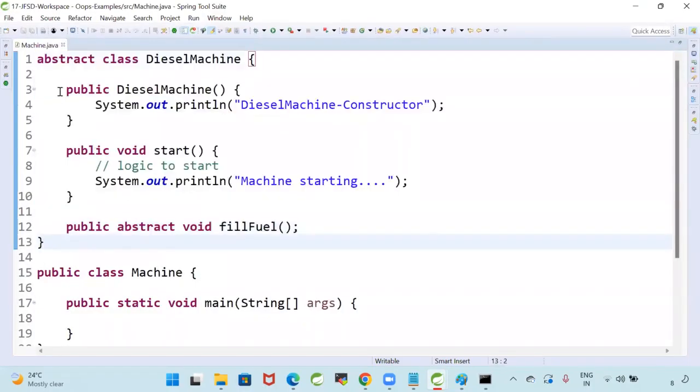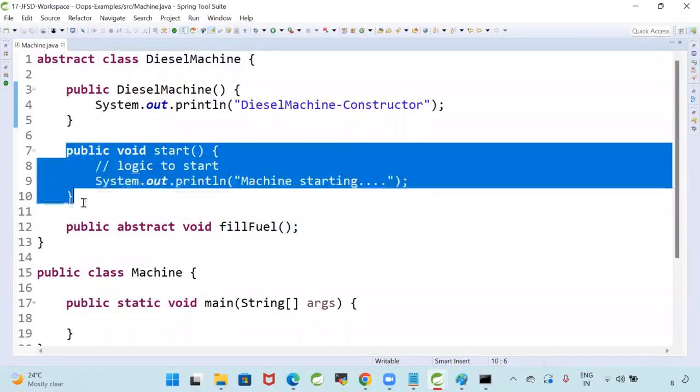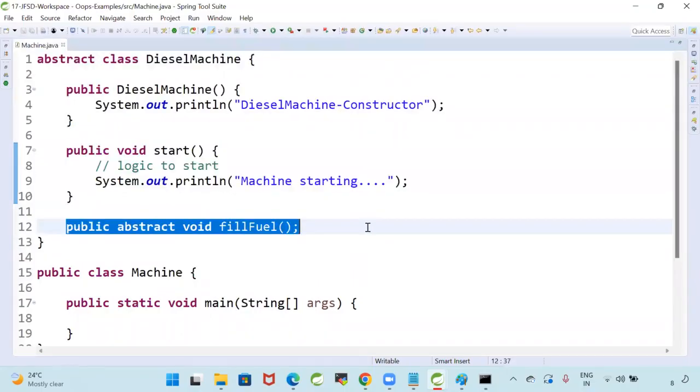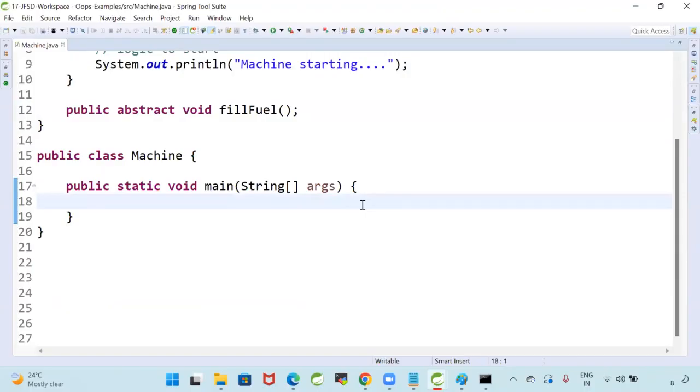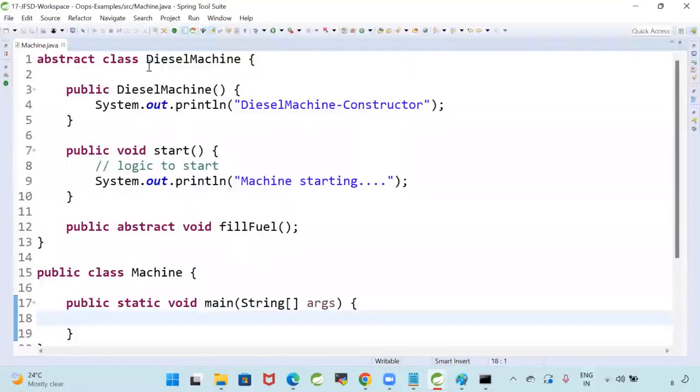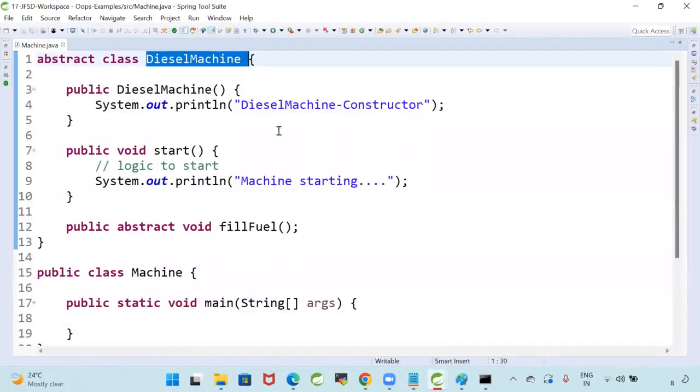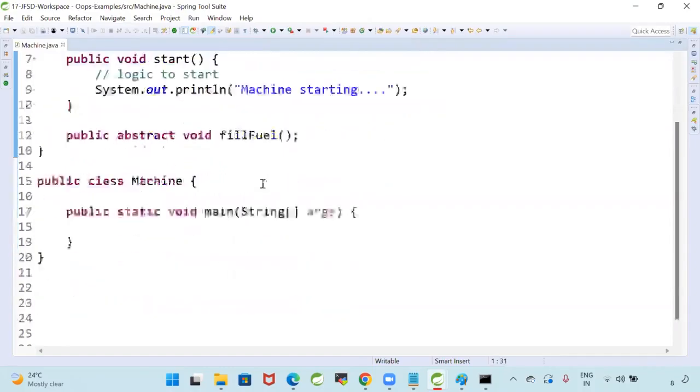Now the abstract class is available. It has a constructor, an instance method, and an abstract method. Can I create the object or not? Can I create an object for diesel machine? No. Why? Illegal. Java does not allow you to create the object for abstract classes.